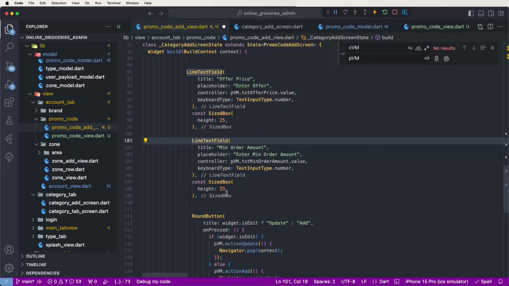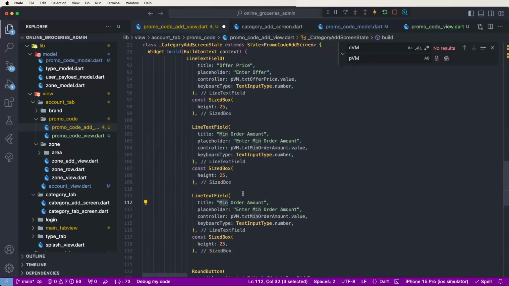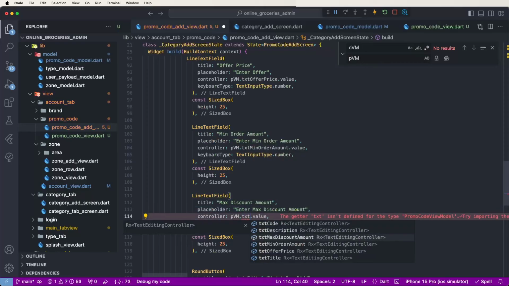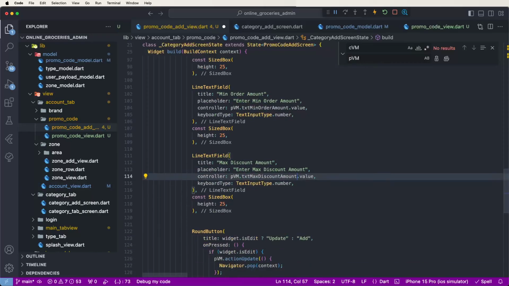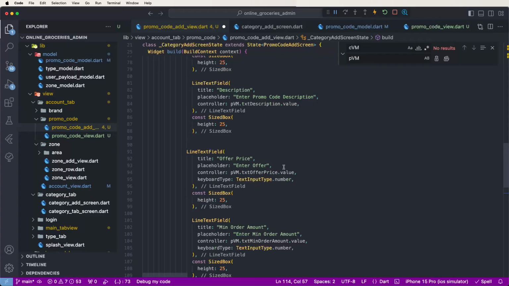Then after again copy here and write down the maximum discount amount, max discount amount, copy and paste this here, amounts txt maximum discount, like this. Need to set this in the UI. And then after here the delete and update, like this, write down here.